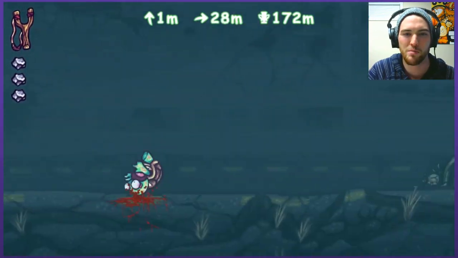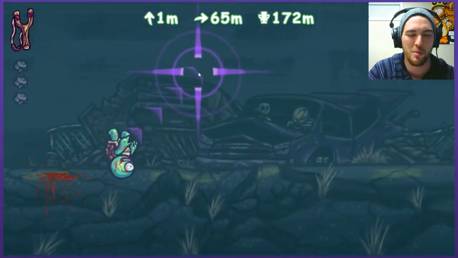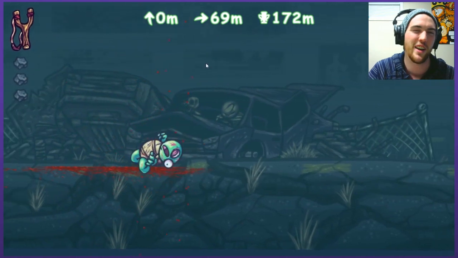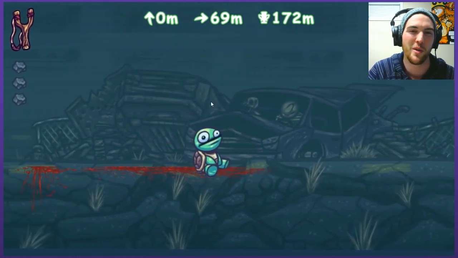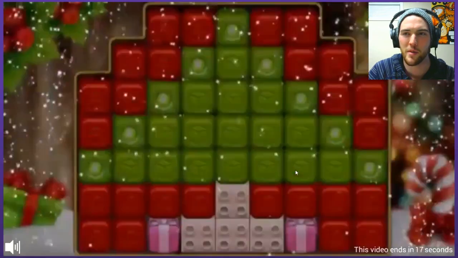Oh, there we go. That was better than I have been doing. Get the shell. Oh, you stupid turtle. That's gotta count for like 10 shells or something, right? There's no way that's only gonna count for one. New present again, it just keeps dishing out. Well, in that case, I am gonna watch an ad.